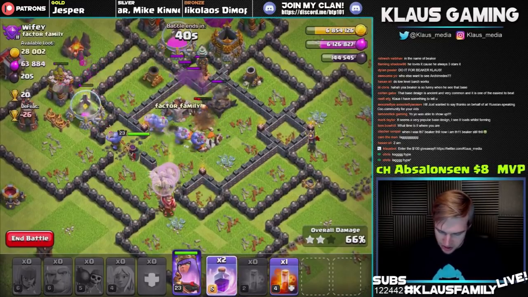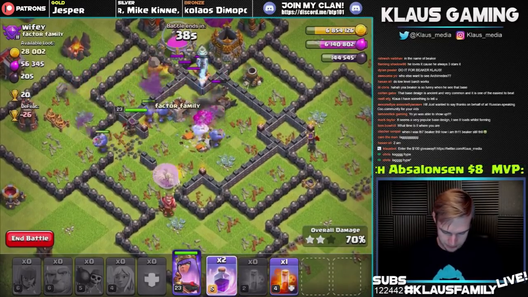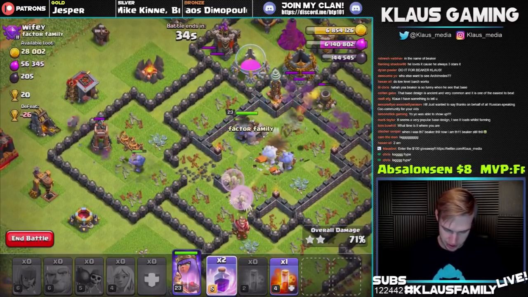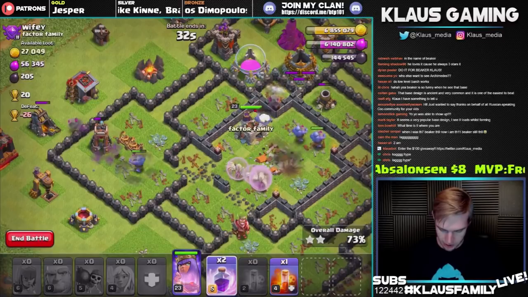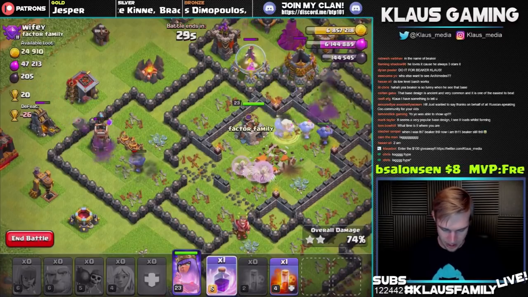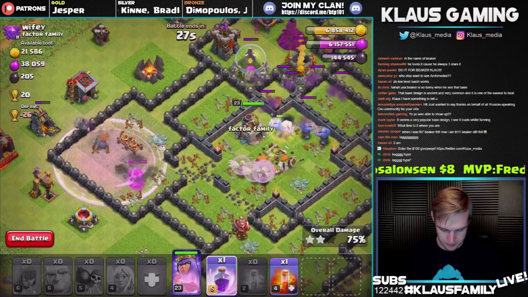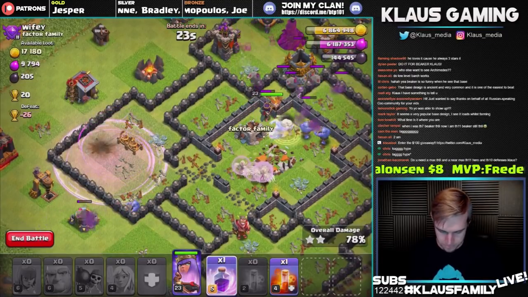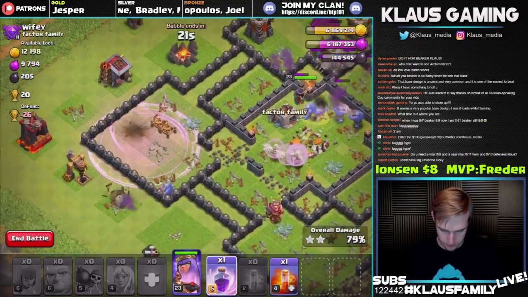What in the world? Okay, that's not the greatest thing in the world. That's not good at all. Bowler in the... okay, watch this. This bowler out here is about to grab that Dark Elixir for us. Watch this bowler. In the rage spell.